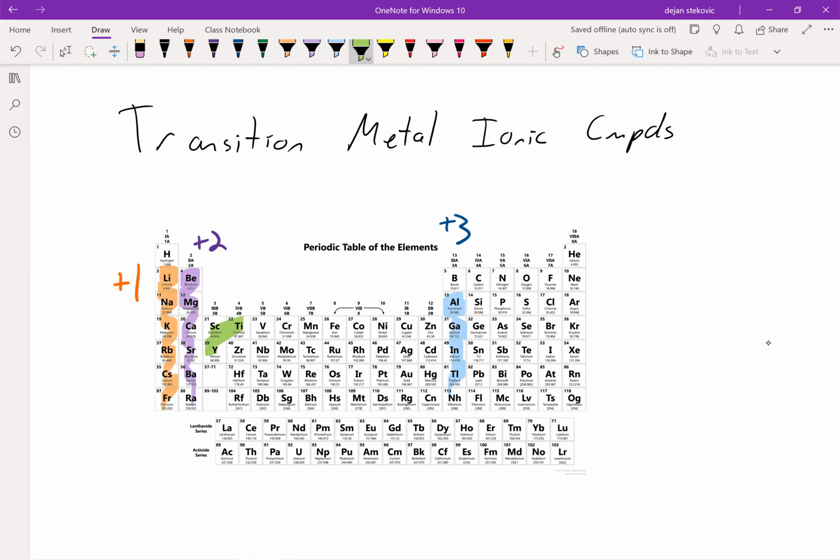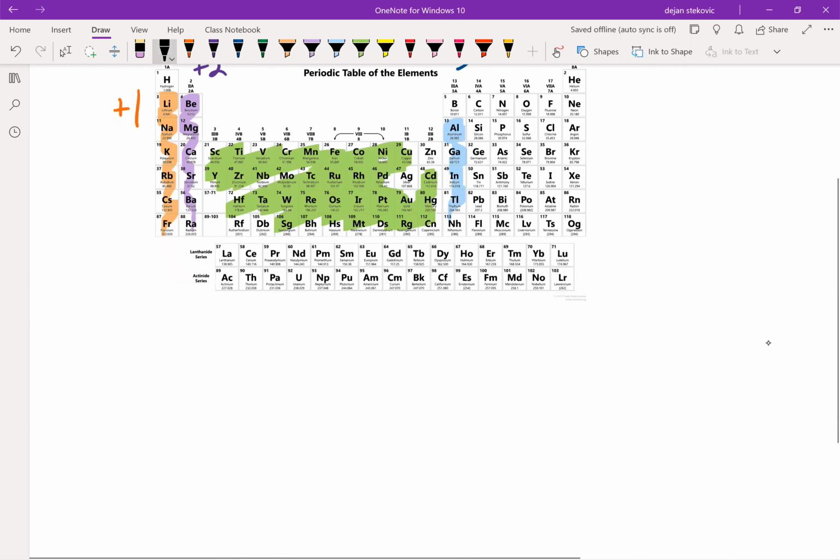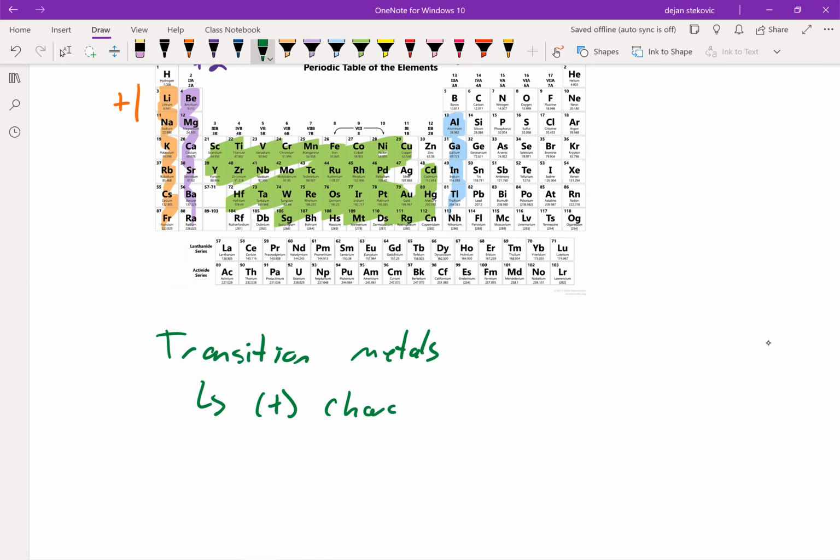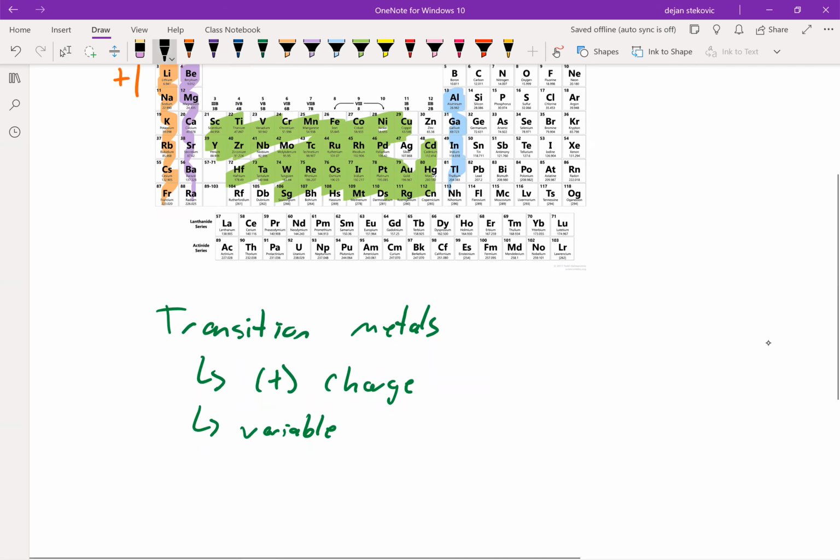And then we have our transition metals, and these transition metals can be of a varied charge. Note that I didn't highlight silver and zinc. We'll learn about those in a minute. They're a bit of exceptions to this rule, but basically transition metals that we've highlighted here in green, they always have a positive charge. Well, almost always have a positive charge, but that charge is variable. So these transition metals can exist as different charges. Sometimes they're +1, sometimes they're +2, sometimes they're +3. They can go all the way up to +7. +7 is the most I've seen.